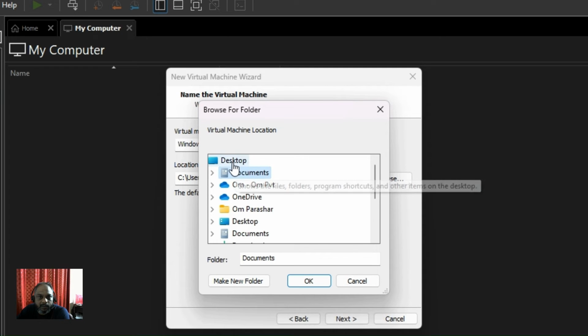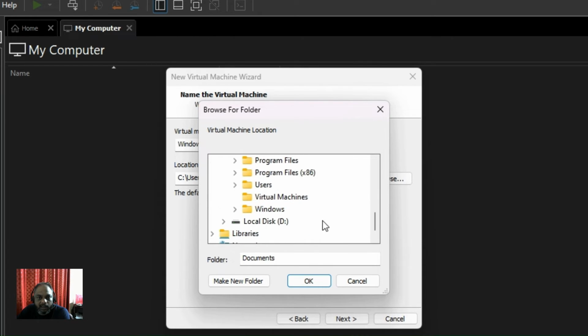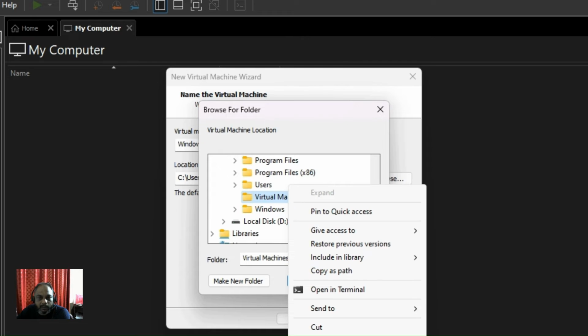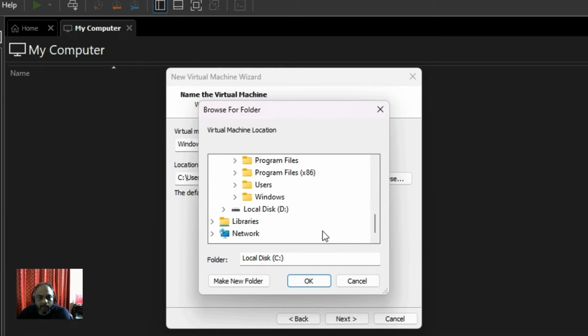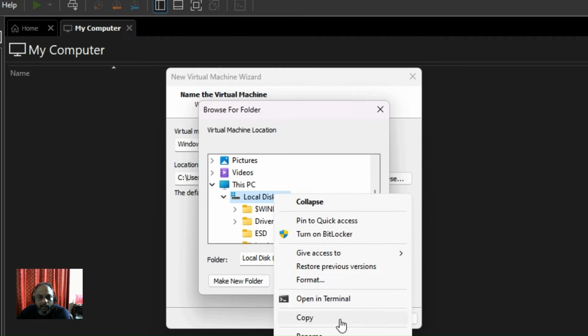So what you do is, you go into This PC, local disk C. In local disk C, I have created a folder called virtual machine. If you don't know how to do it, I'll delete it and recreate it. So in local disk C, you can right click and click on new folder.